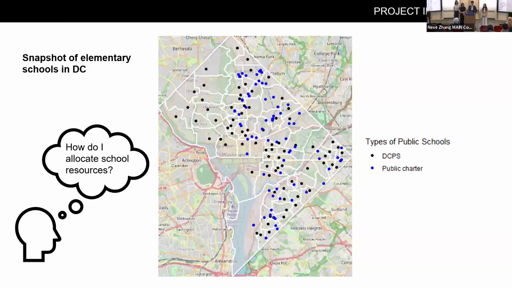Okay, so regarding how it works in terms of applying, for DCPS, there are actually two ways that you can apply. The first is if you live in this school zone and you apply within here, you will get acceptance immediately. But if you were to apply to a school that's out of boundary, so for example, a DCPS school that's over here, or a public charter school that's here, you will have to go through a balloting process, and then based on the success rate of balloting, you'll get acceptance. Otherwise, you might get rejected, and after you're rejected, you'll be allocated to perhaps a school that's within your zone, or you have to go and apply for another school.